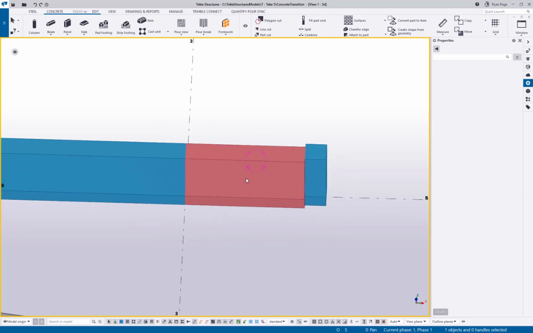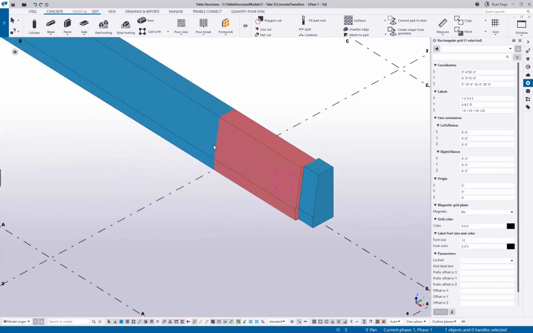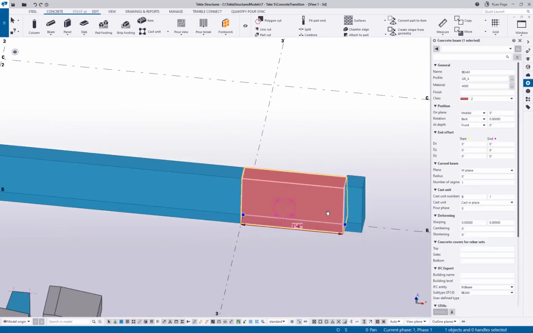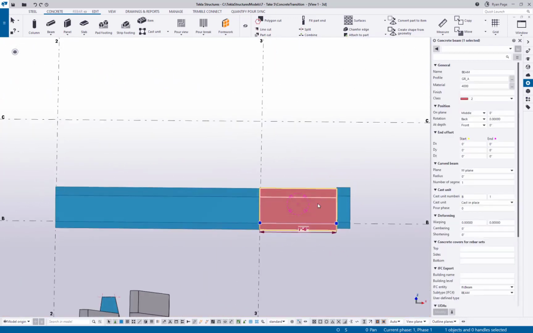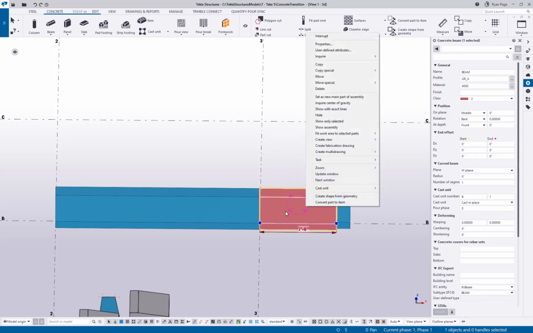So the question is now, how do we create that transition? I have three pieces of beam that are extrusions using a profile from the beam tool. Well, we can't manipulate this geometry in the way we need to go from this profile to this profile as a part. However, we can convert this to an item and then edit its geometry. If we select our piece, we can choose either create a shape from geometry or convert part to item. They both achieve the same thing in that they create an item shape based off of this geometry. The first one will create a shape and put it in the shape catalog, but this still remains a beam and a part.